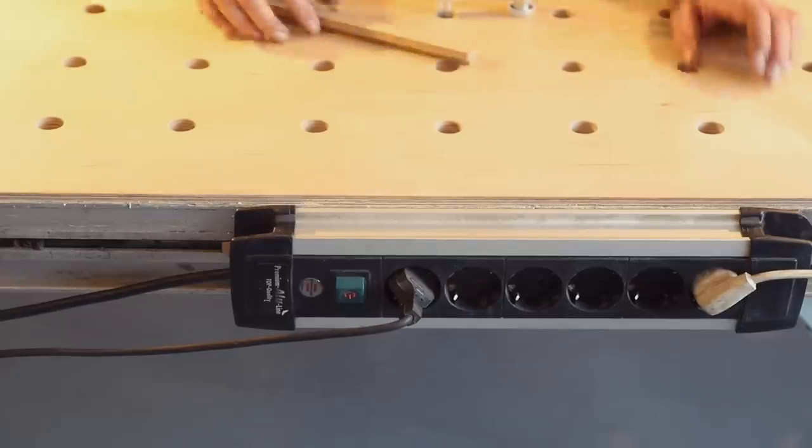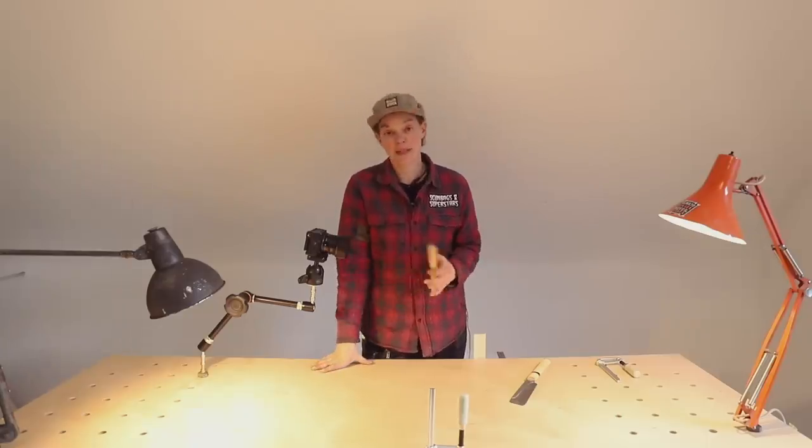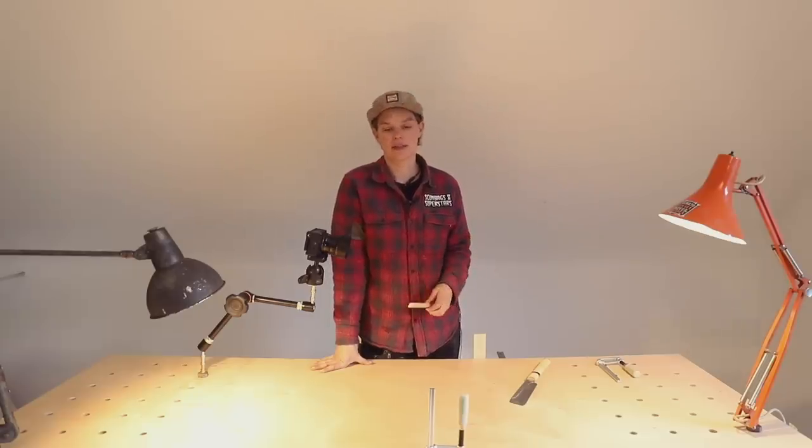I am super happy with this. I wish I had done that 10 years ago. This is so practical, and I will do this modification to my other two workbenches as well. Again, these workbenches are pretty expensive if you get them new, but maybe look on Craigslist or ask at old venues if they have a couple stage elements flying around that they want to sell. I never paid more than $100 for mine, and it's really, really worth the money.